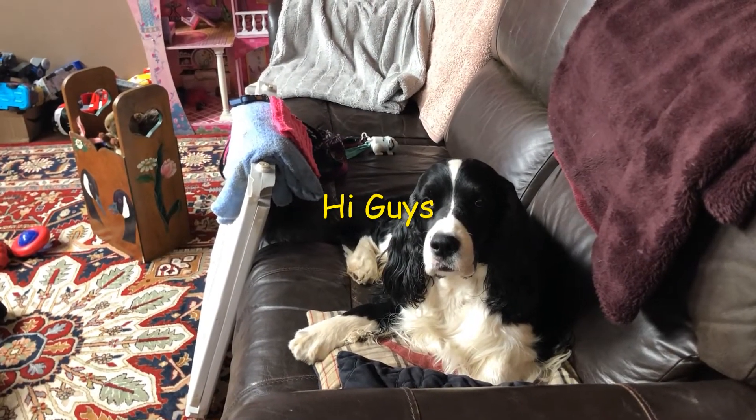Just before I show you my bathroom setup, I found this as I was tidying up. This is for any type of spaniel who has long ears — it's called a snoot. They wear this at dinnertime: you put it over their head and it keeps their ears away from their food, so they don't get any mucky food in them and don't eat their ears. Here's Ember with her snoot on keeping her ears back. Cole's got his snoot on too — his aunt knitted and made it for him. They also come in cloth versions. Cole's worn his since he was a baby, and so has Ember — they just know it's dinnertime when I put them on.